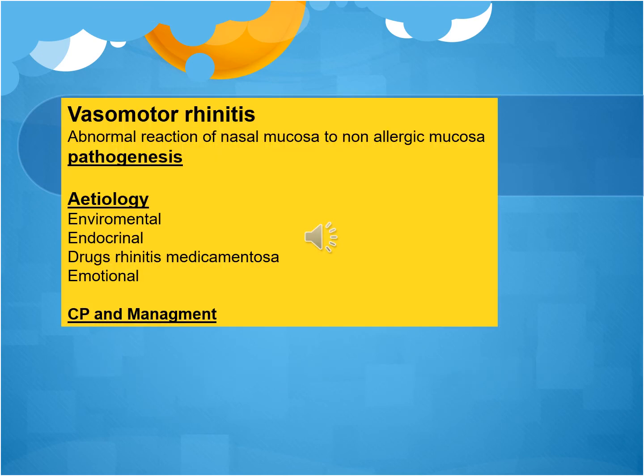The second type of reactive rhinitis is vasomotor rhinitis. It's also very common, like allergic rhinitis. It's an abnormal reaction in the nasal mucosa without allergy. A normal reaction for what? For many things. Vasomotor rhinitis, by name, means that there is an abnormality in the blood vessel tone in the nasal mucosa.